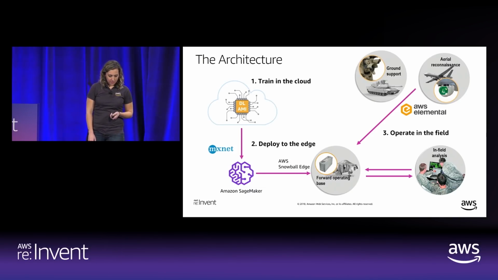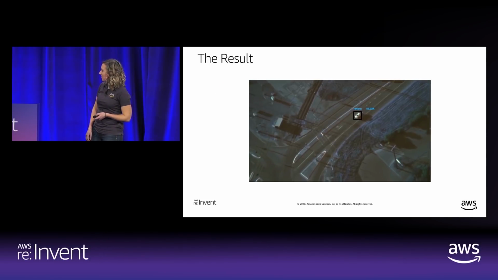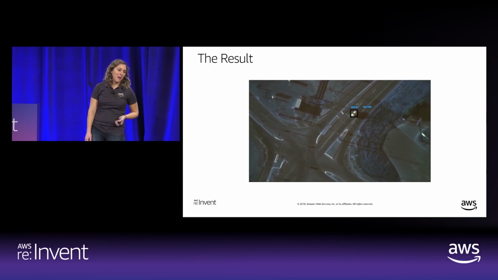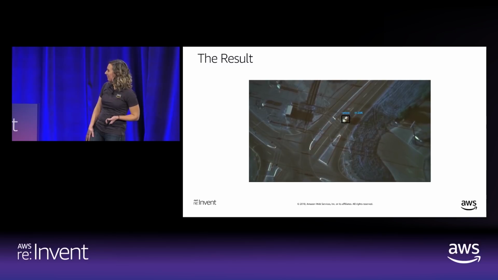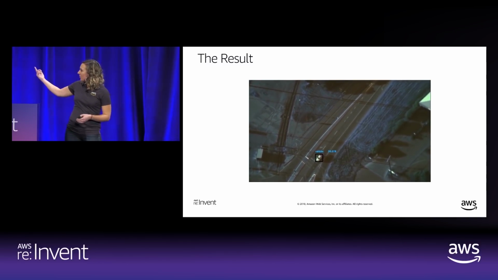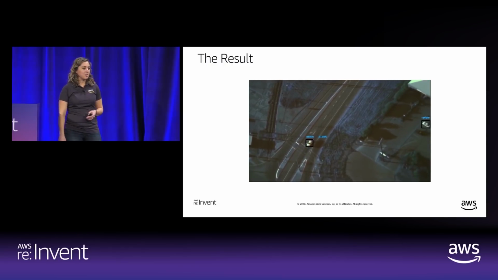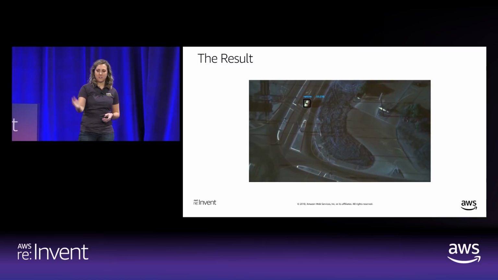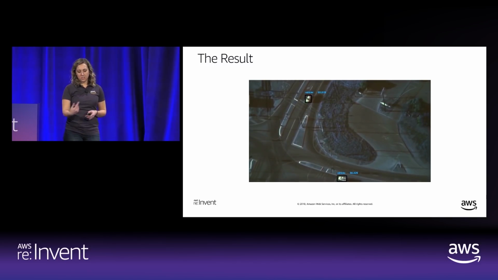And here it is. Here's a cute little video. This is actually the prototype that we built. Again, this is trained on about 3 hours of video data, so that's why you're going to see the boxes coming in and out. But what's really cool is that this was running on a live video feed. We had the plane flying around, streaming a video feed down, and we were passing it through this model and watching it out in the field in real time.